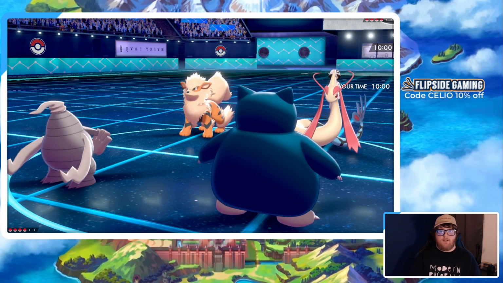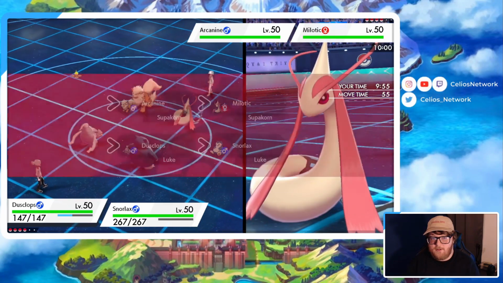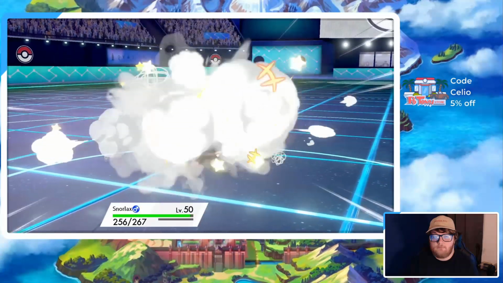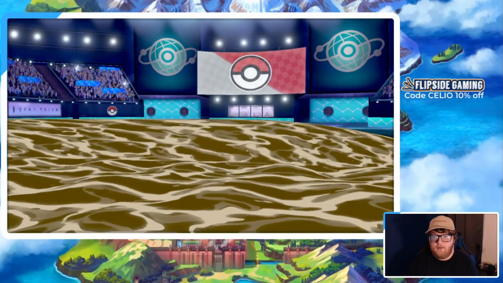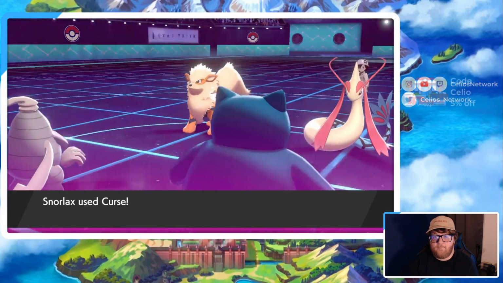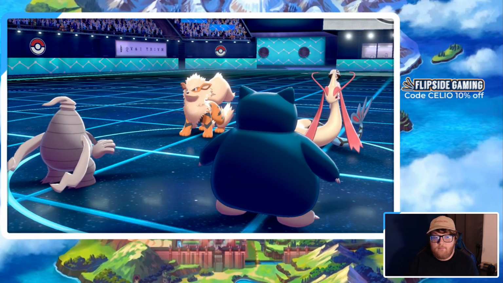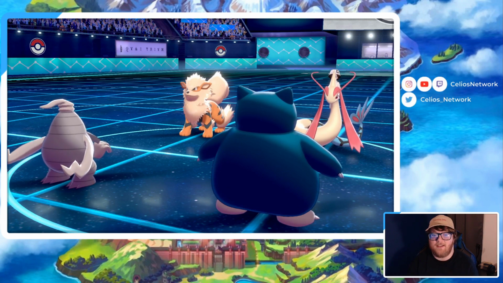Milotic has Life Orb, good to know. Arcanine, Citrus Berry. We'll start off with the Trick Room and Curse. Play Rough and a Muddy Water. Muddy Water did a fair amount of damage. Our team's actually really good against Pokemon using Life Orb because we have Sustain and they can't attack without hurting themselves.